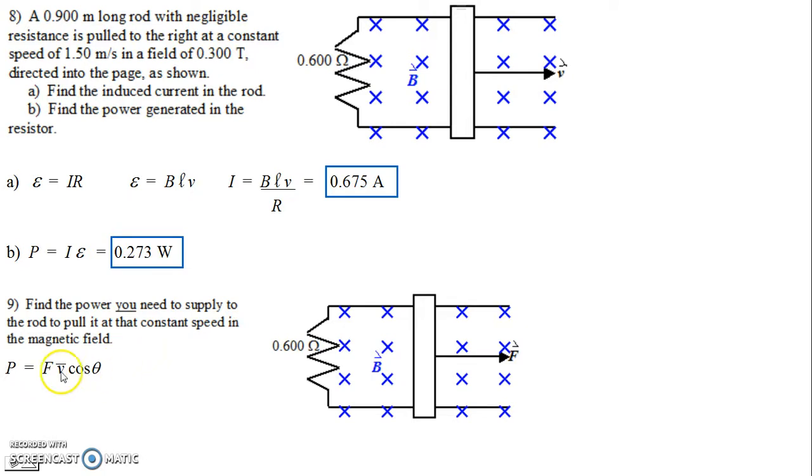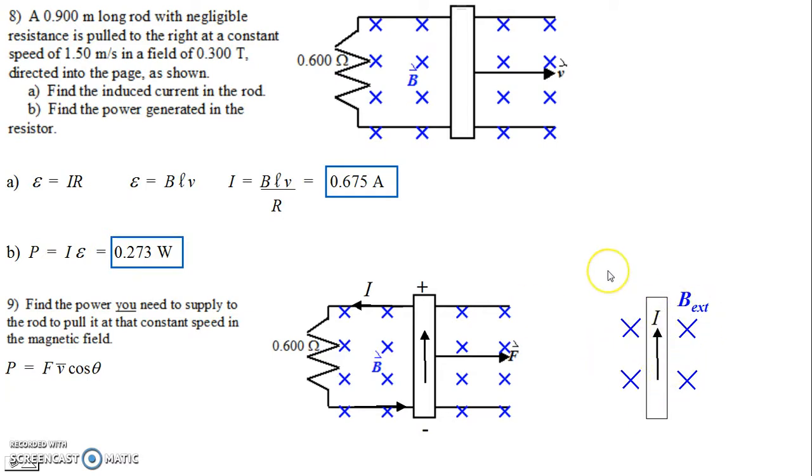Okay, so where's this force? Well, let's take it from the perspective of the bar moving, right? So we know that this end is positive, this end is negative, and that's driving charges around in this direction, and we just follow those charges around. Now the charge is moving this way inside the conductor. Let's look at the conductor itself. So here's this conductor. It's like a wire with a current inside this external magnetic field. It's going to experience a magnetic force, isn't it, right?